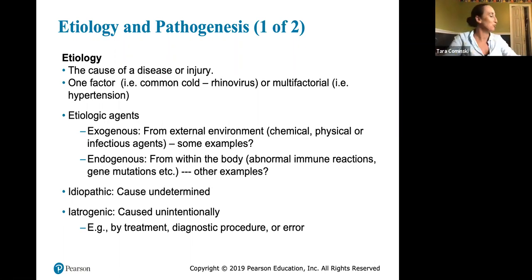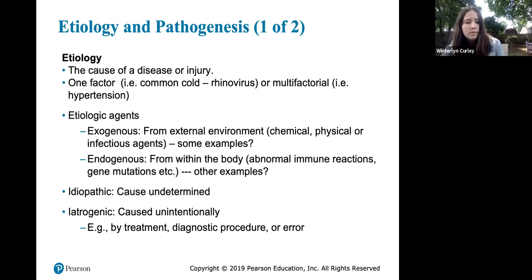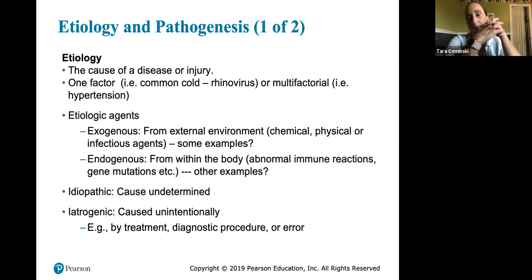What about physical? What are some examples of physical? Maybe the sun, because it causes skin damage. Yep. A virus. A virus you would consider infectious, but yes, that's exogenous. A virus, bacteria, fungi, we consider those infectious agents, but they're all external. Electricity, fire, any sort of trauma. Force is considered a physical type of agent. In terms of endogenous, can you think of some examples for endogenous?